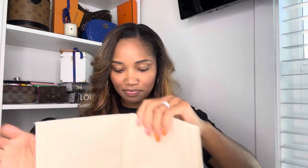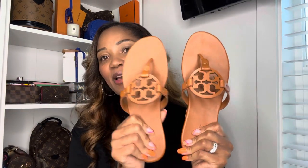I bought these on July 9th, so it's now about a month later — I'm just now getting around to this unboxing, but here we are. So here's the box, and they include this little clear rubber band type thing on all of their shoes. These are in the color bourbon — you can see that. And I did get these in a size nine and a half. Usually with Millers I size up; I'm normally a nine but I like to size up in my sandals. In the box there was, of course, the Tory Burch dust bag.